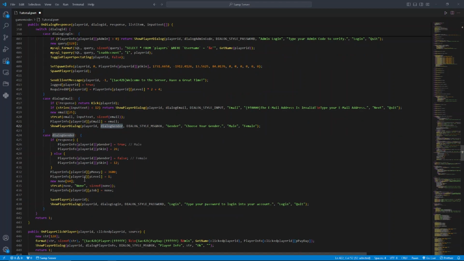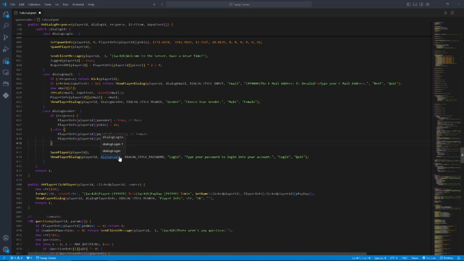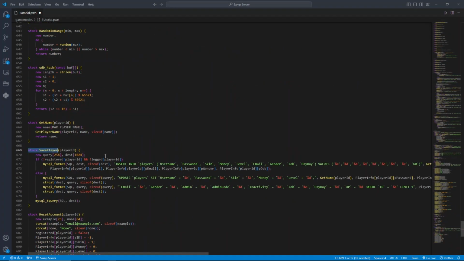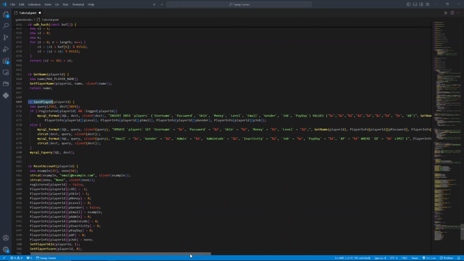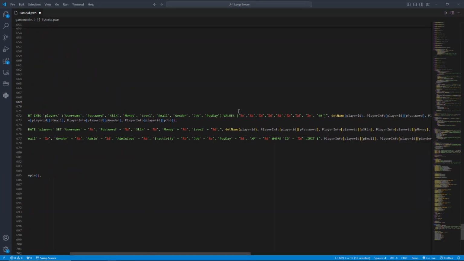Now in the dialog gender we can remove these lines, but we'll need to change the save player too. So remove those lines and go to the stock save player, and in here we'll leave all of this, but we'll change this.